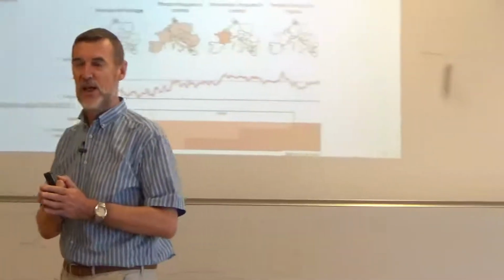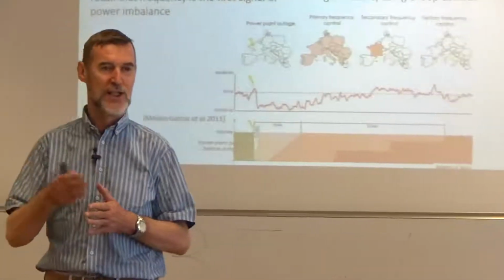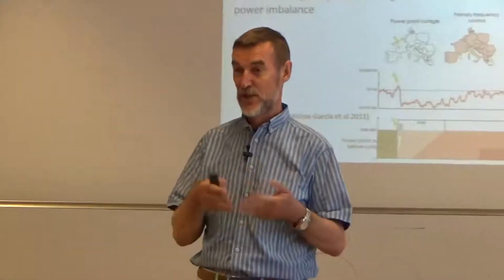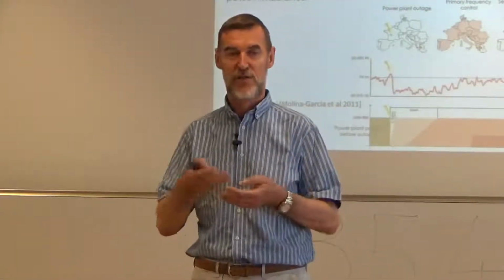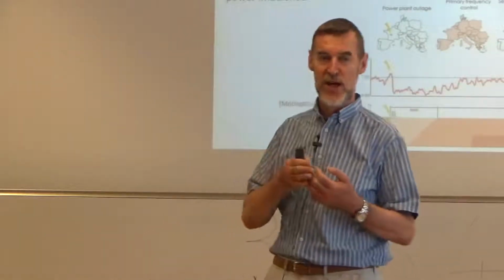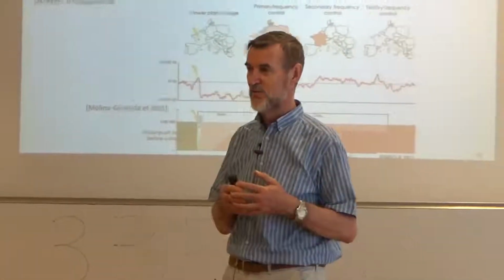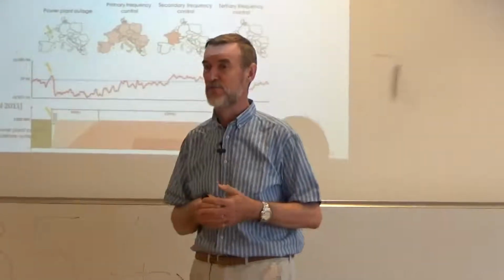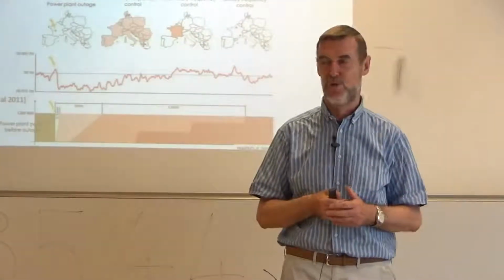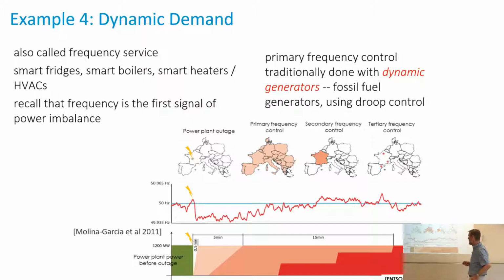Traditionally, primary frequency control means all generators have what is called a governor, an automatic gas pedal that senses the frequency, the speed, which is the derivative of the phase of the rotors. And when the frequency is going down, it gives more gas. When the frequency is going up, it gives less gas. This is the traditional way of running a grid. This is how grids have been running over a century. This is called primary frequency control, and that's the main mechanism that gives the power balance in real time.